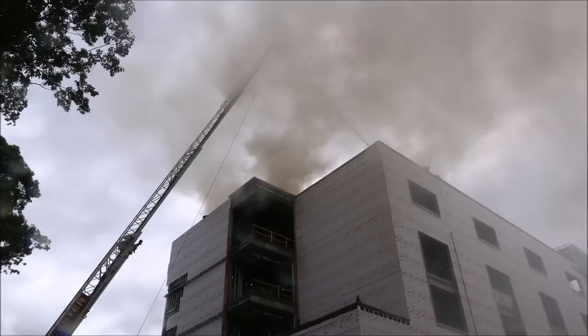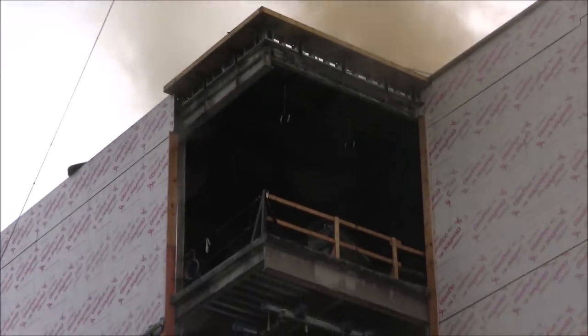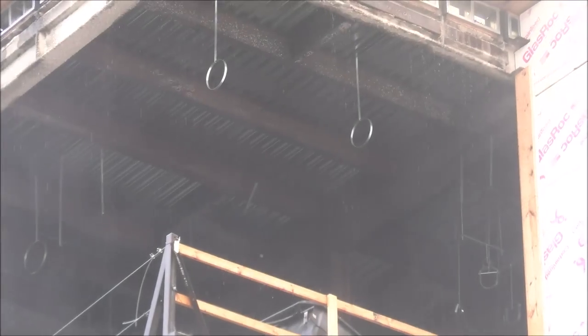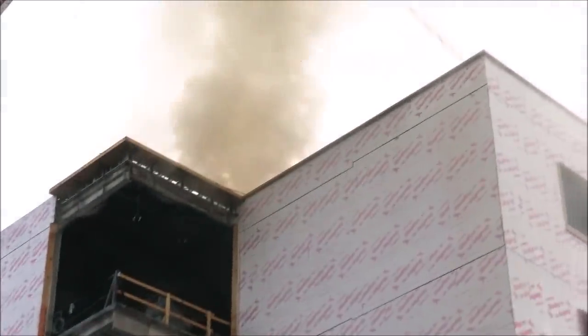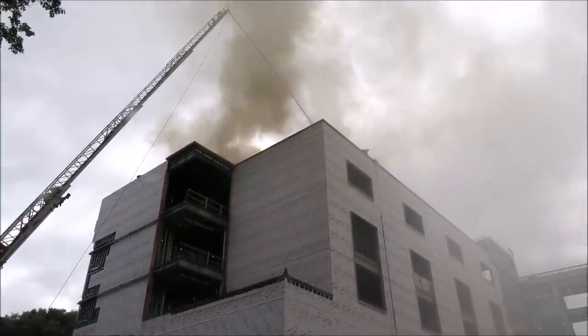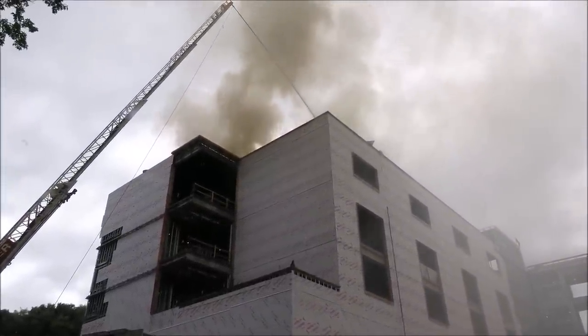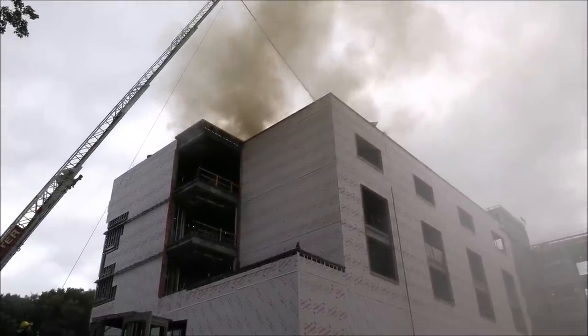Command for a status change. Alright, we just had a status change. Engine 3 shut down there, the 2.5. They're going to be feeding that as a roof line. Engine 3, repeat your message. The 2.5 of the exposure is shut down for the feeding of the roof line. Okay, we have it.